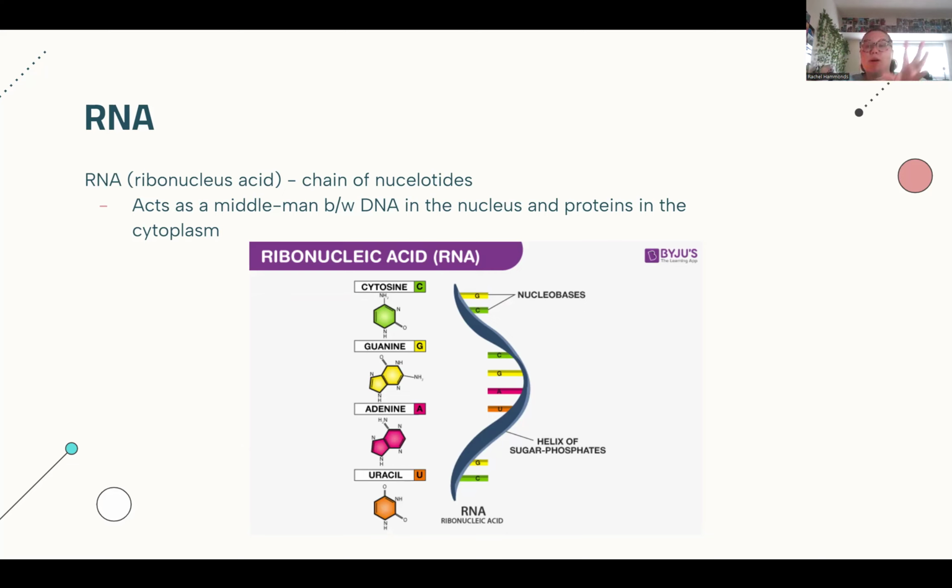Another important thing we need to know about RNA is that the nucleobases, the nucleotides, are different. In RNA, C and G are still pairing up. They're still besties. However, A and T are not besties anymore. They broke apart. Now A is besties with U. Adenine and uracil are besties. And thymine dropped off the face of the earth. Thymine is not there anymore. Thymine transferred to a different state.